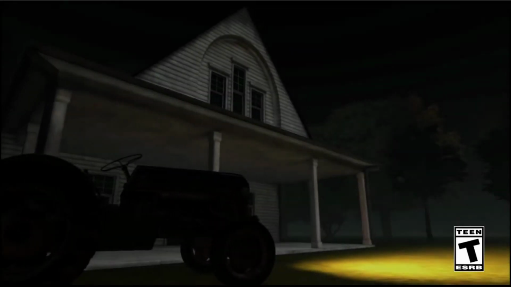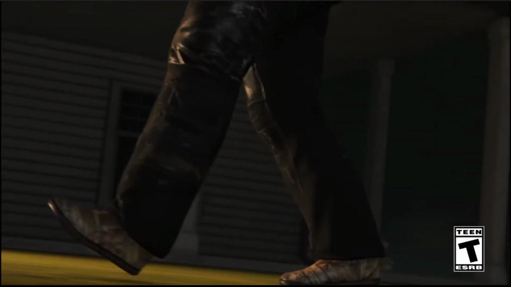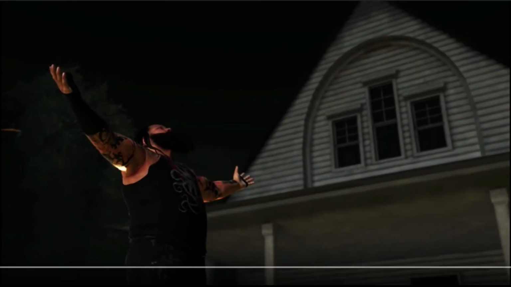So here we are. We're going to start off. This is the first thing that really threw me off. We start off in a house. We start off in this mysterious house that has a huge resemblance to the House of Horrors match that we had this past year. And I'm just wondering, what exactly is this going to be for?